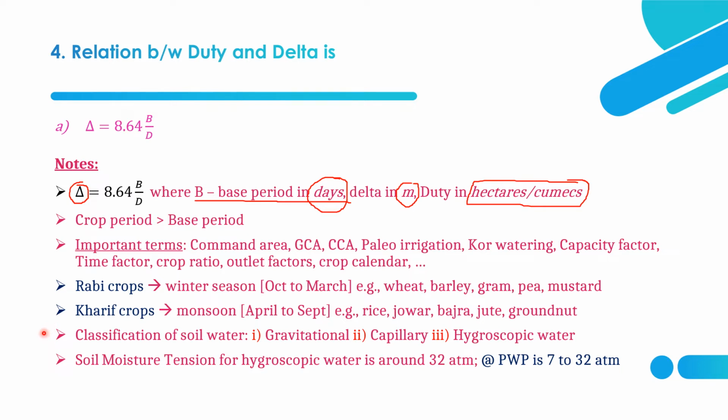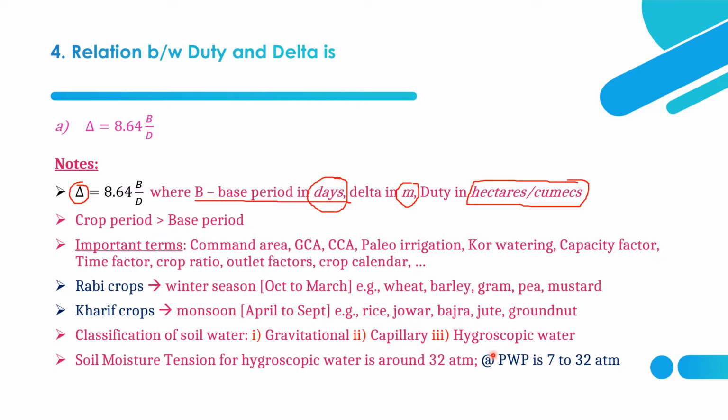And apart from that, we shall also see the classification of soil water. There are gravitational water, capillary water, and hygroscopic water. Gravitational water is not held by the soil, because this water drains out freely due to the action of gravity. So that's why it is called gravitational water. But capillary water is the water which is retained in the soil after the gravitational water gets drained off. Because of retaining capacity, capillary water is the most useful or beneficial for plant growth, or we can say this is the available water for plant growth.